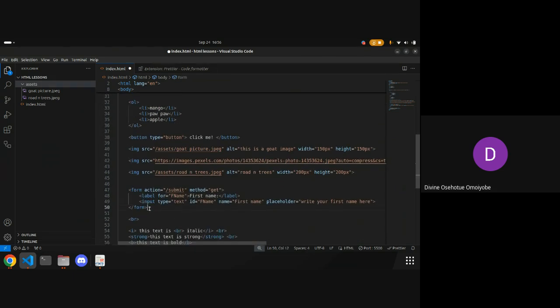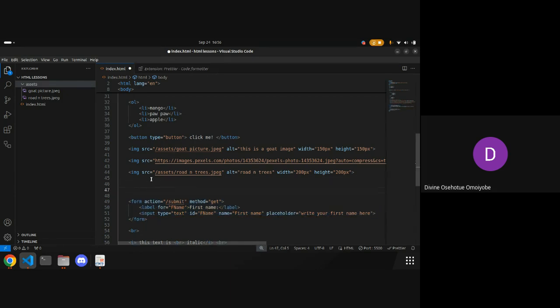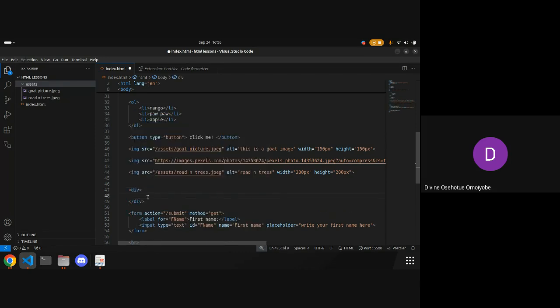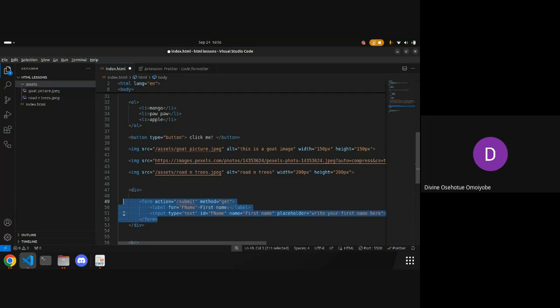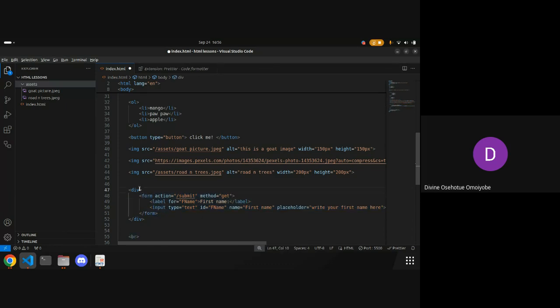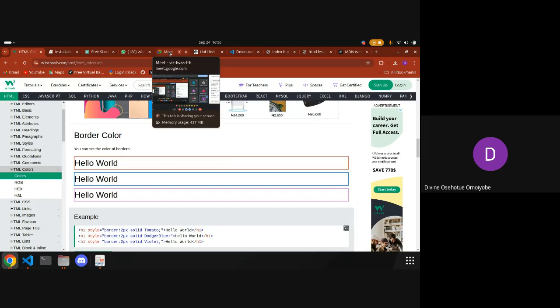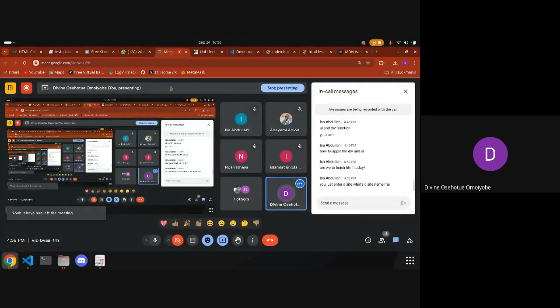Let's say our form is contained in a container. Now we want to style it to have a border and also a color.